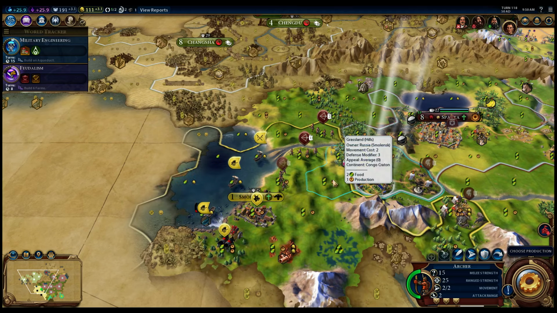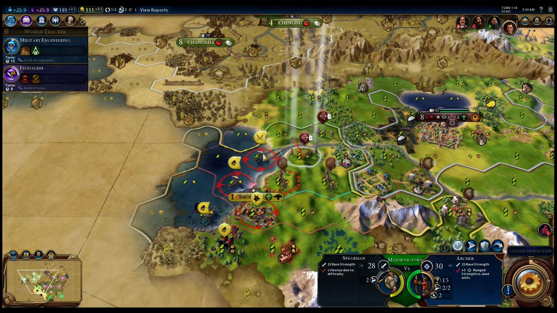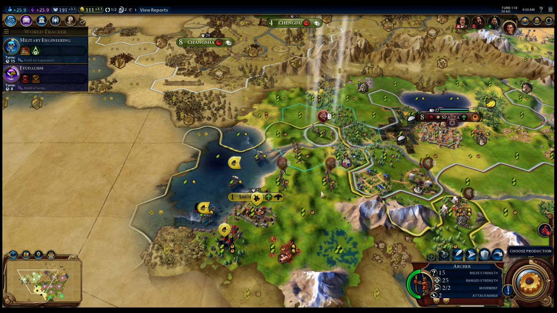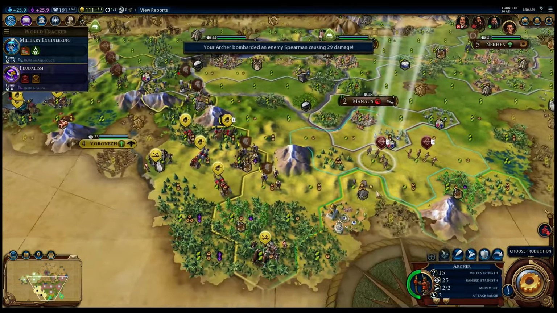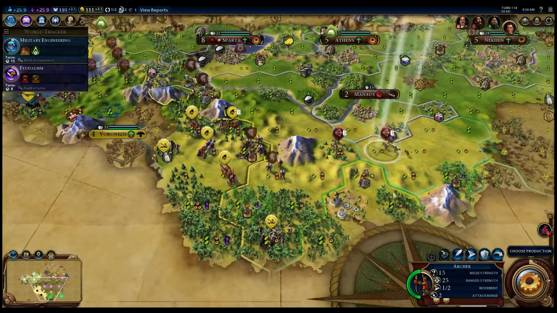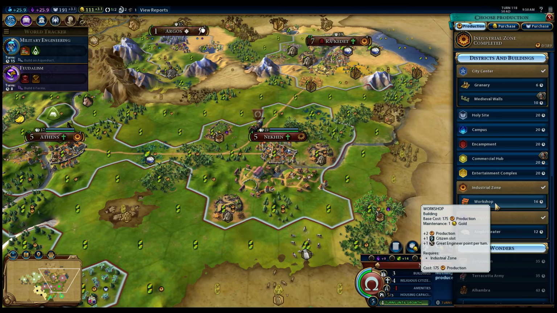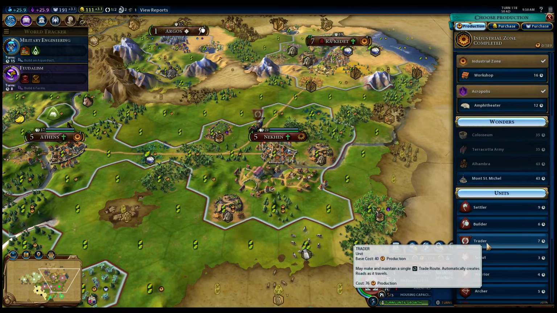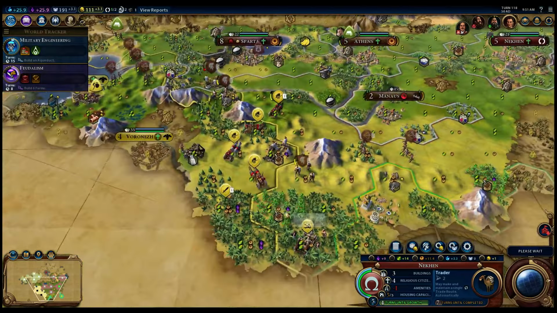Alright, we need to make an approach for our hoplites. And these guys can just shoot at nerds in the water. What do I want to do with you? I guess get in a position to help defend the hoplites. Okay, industrial zone. Workshop would take another 16 turns, but it would add 2 whole production. Let's get a trader out. We can start taking advantage of this.